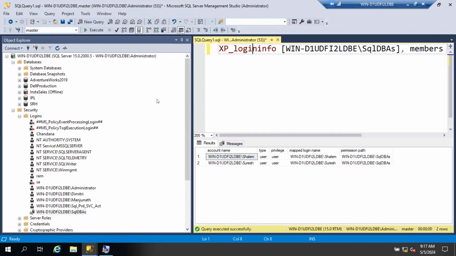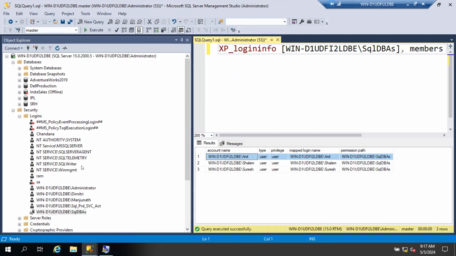See, you can see 2 users, right? Execute this query again. I didn't give access to Anil now. Once he was part of the group, he immediately got the access. Clear, guys? So I can add users to the group. I can remove users from the group whenever I want.